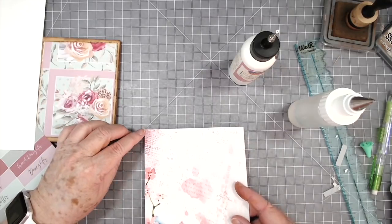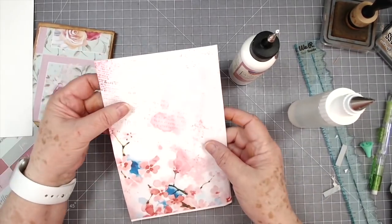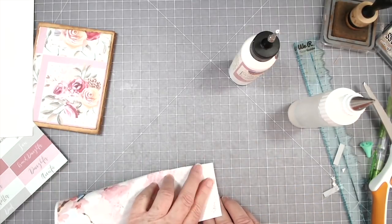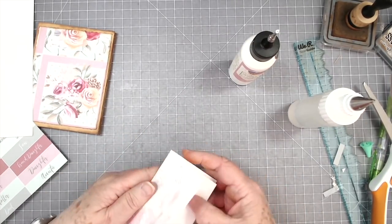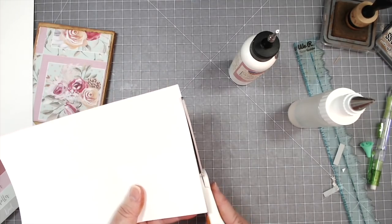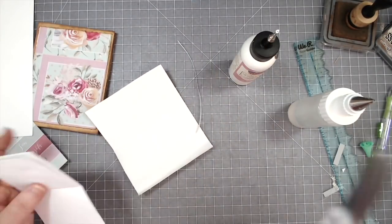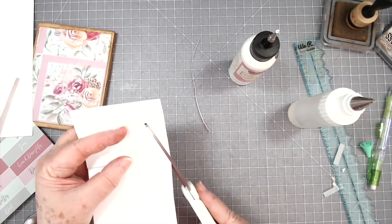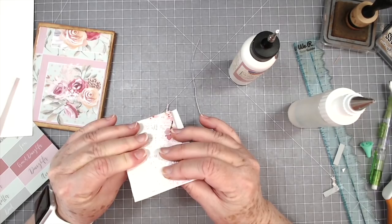The writing is that way up, so we need to put it the right way up, and then I'm just going to press that down. And I'm going to trim it off. I could fold it around. Let's see what it would be like if I folded it around, if it would stay folded. Yeah, I think it'll be okay. All right, I'm going to go ahead and trim this first, and then I'm going to fold it around. So I'm just going to trim this off. And there we go. Now I'll fold that around like that and then trim that off. That will work.